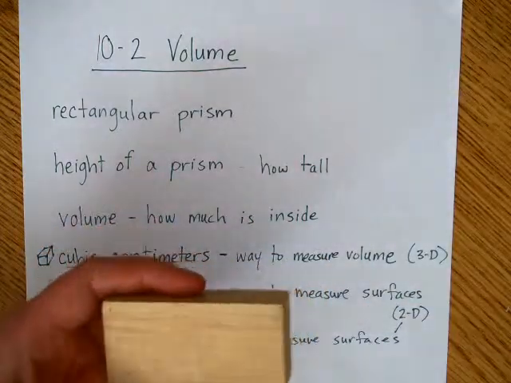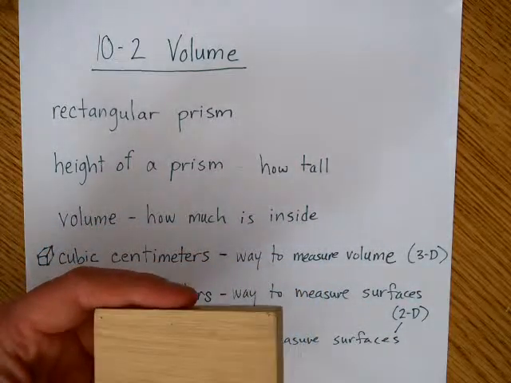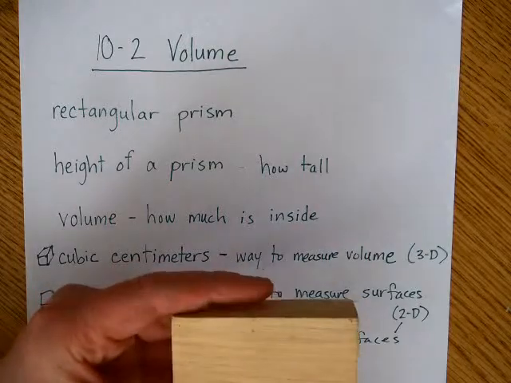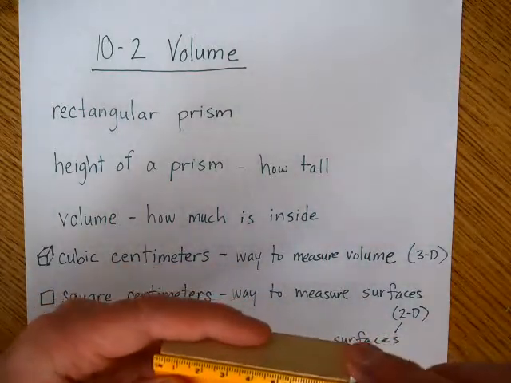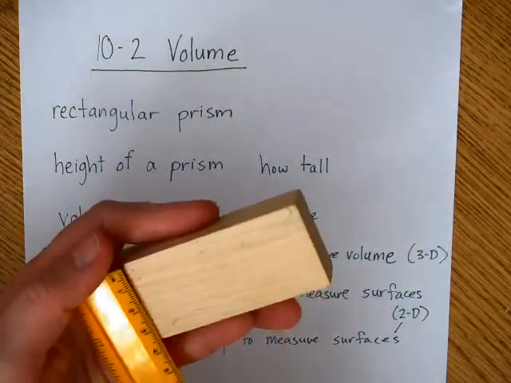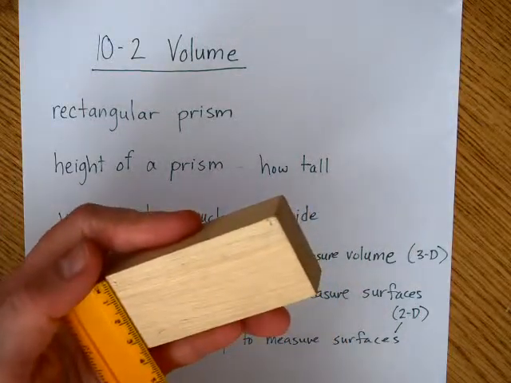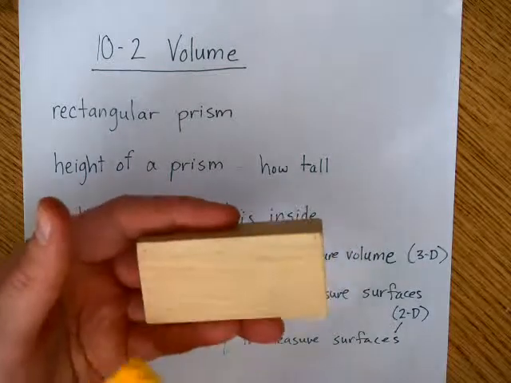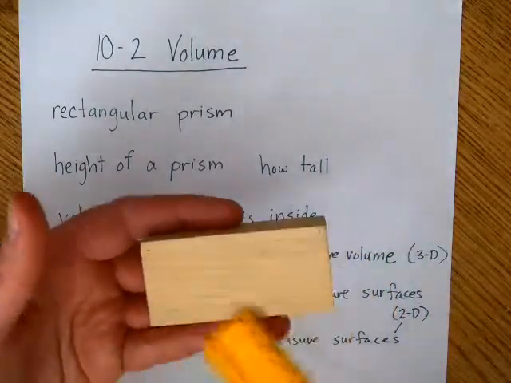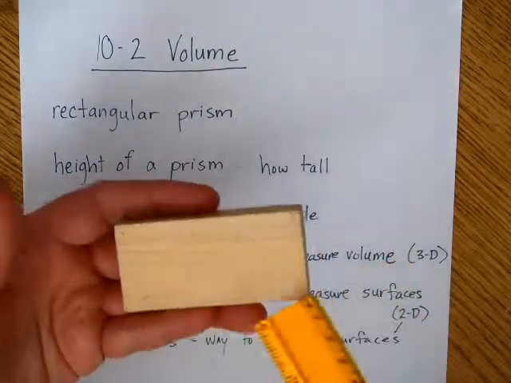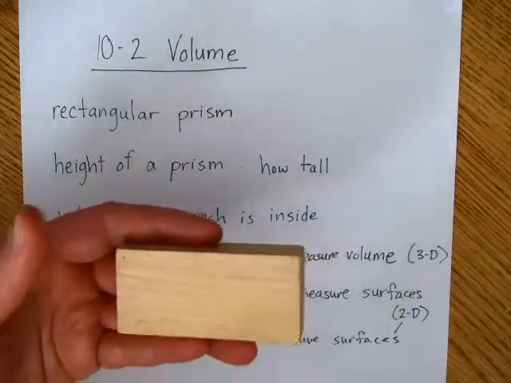We want them to be able to measure area as square units. So to be able to take this rectangular prism and say, well, let's see, this is about 8, and this one is about, let's see, 3.5, about 4. Okay, 8 times 4 is going to be 32. So the surface of this is 32 square units. So we want kids to be able to start doing that.